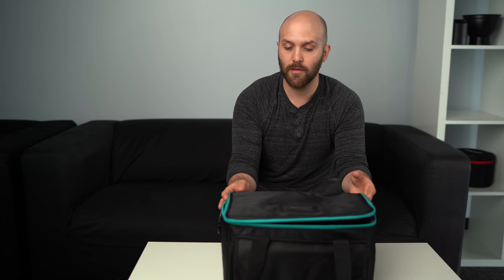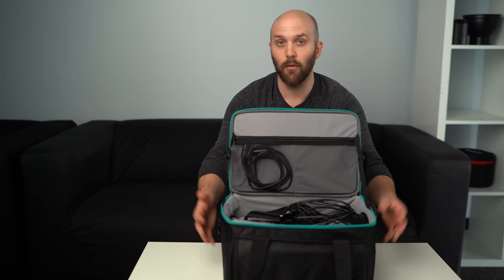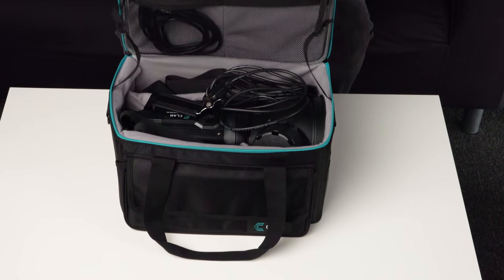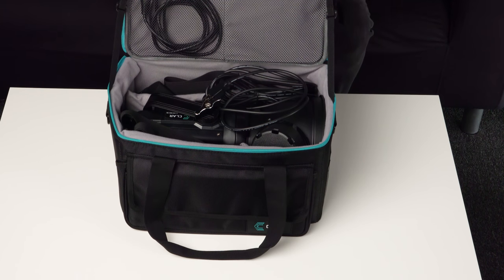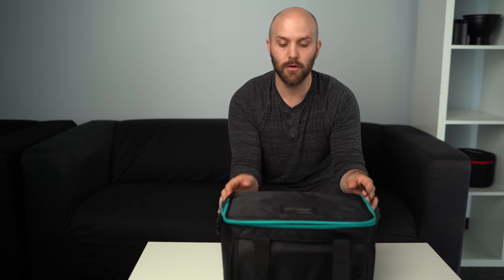I'm doing a little throwback setup today — kind of live unboxing this product — although I want to let you guys know that I've used this product for over a month, so this is definitely a review. I really like this case. It's appropriately sized, just durable enough — definitely not heavy-duty, there's some bendability to it, but it does the job and will protect the light inside. The lid pops up so everything is organized and clearly visible, and you can adjust the tension if you'd rather it flop over completely. It has built-in carrying straps and an included shoulder strap so you can swing it over your shoulder for easy transport.